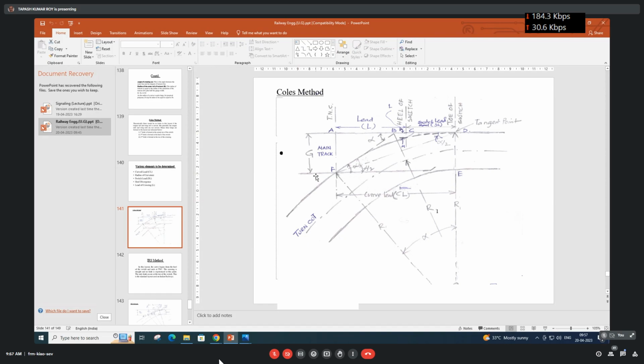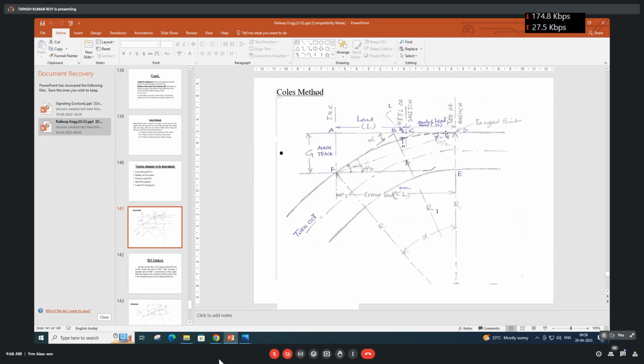So this angle is the alpha angle of crossing. If we join the two ends of the chord, it will divide this angle into two equal parts. That is, this angle is equal to alpha by 2. This angle is also alpha by 2. So when this angle is alpha by 2, then this angle is also alpha by 2. That we have seen here.